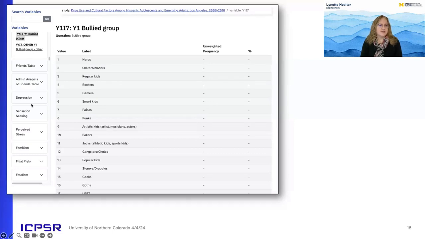It also shows you on the left-hand side where that variable came in that particular study. So often there are questions that are similar to the one that you're interested in right around it in a survey questionnaire. And so you can find those using the boxes on the left-hand side.